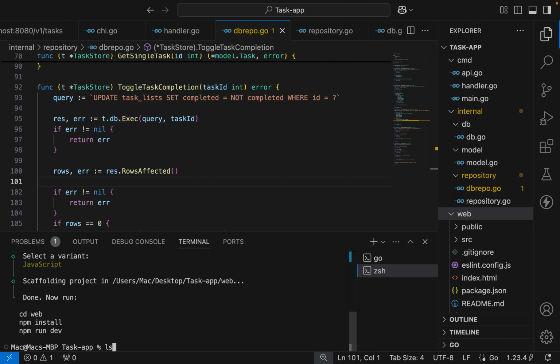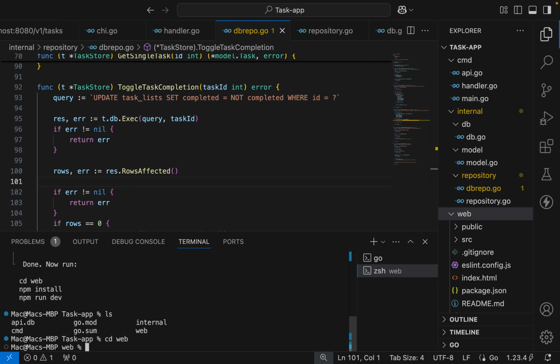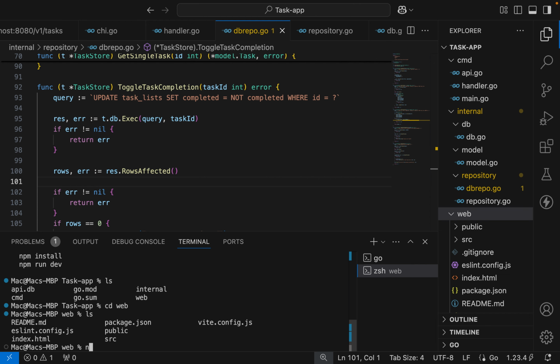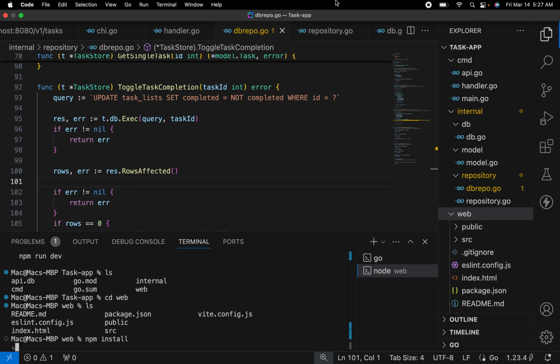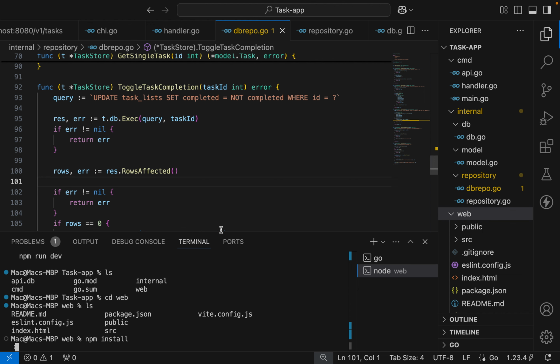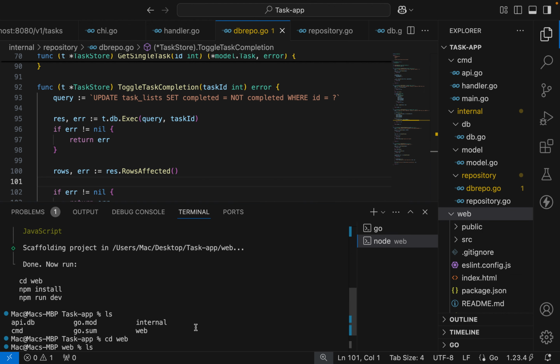Then we have to cd, we have to enter into the directory. Change directory to web. You can see that we are already there. And now the npm install the node module. So we are installing the node module now, and it's getting installed. We're almost there.